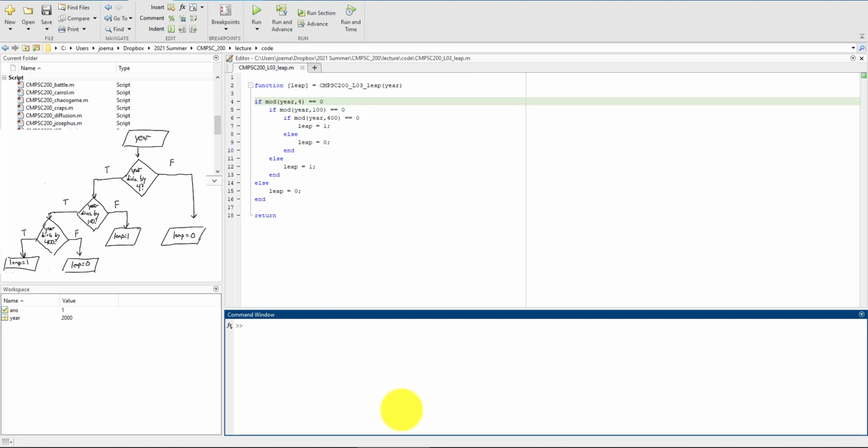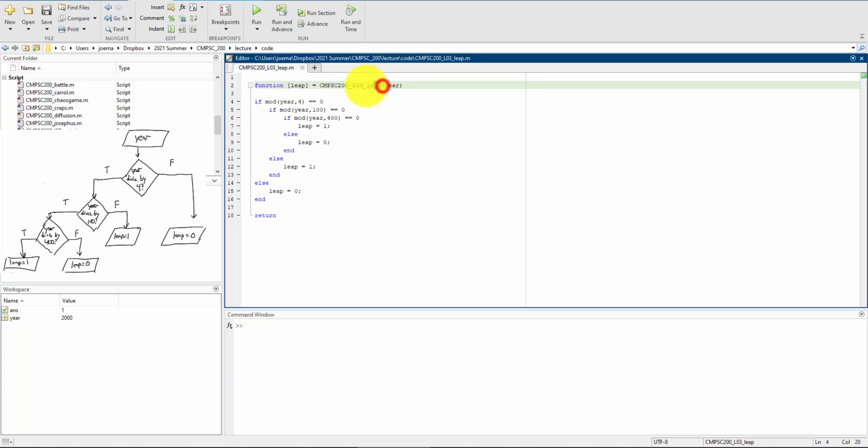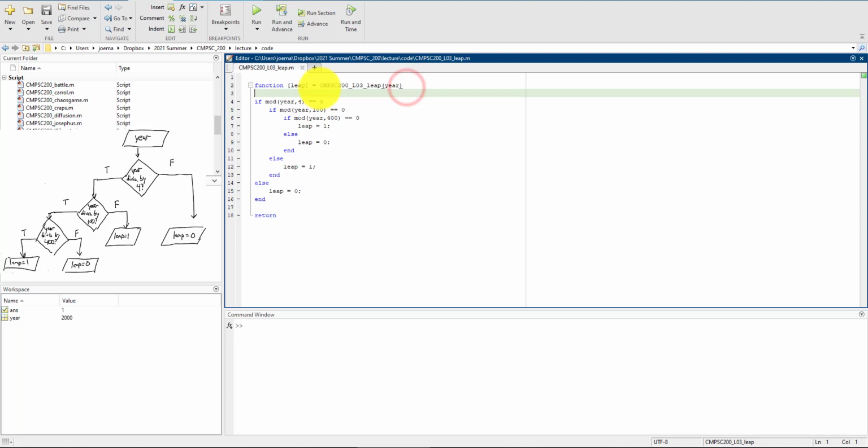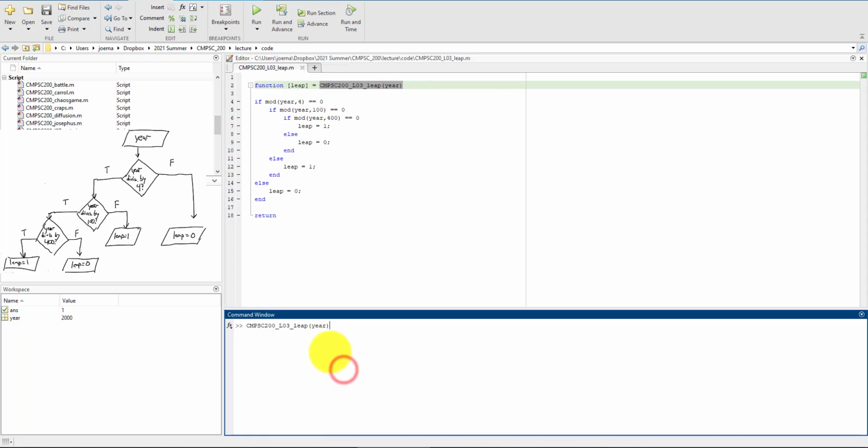So let's look at this first version of the function before we look at how we can maybe reduce this down or simplify it a little bit. So I want to test it out here with different years. So let me test the function like we did otherwise. So let's look at 2021. It returned 0. 2021 was not a leap year. 2020 returns a 1.